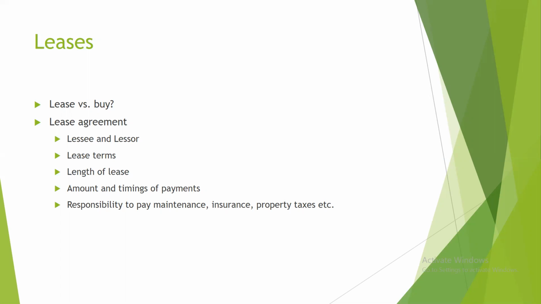And then also it's going to talk about the responsibility to pay any maintenance, insurance, property tax. So if you lease a building, is the lessee required to pay the property tax, or is the lessor required to pay the property tax? What about the insurance? What about maintenance? If you're renting a car, usually the lessee, the person renting, is responsible for the maintenance, not the lessor. But if you're renting a building or an office space or something, usually the lessor is responsible for the property tax.